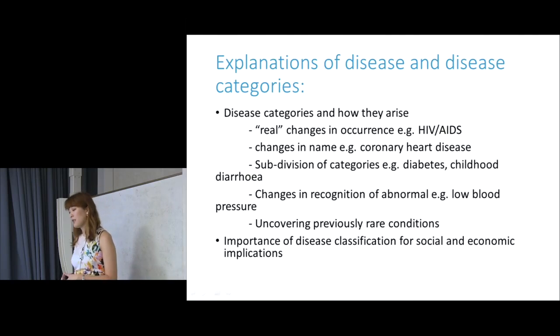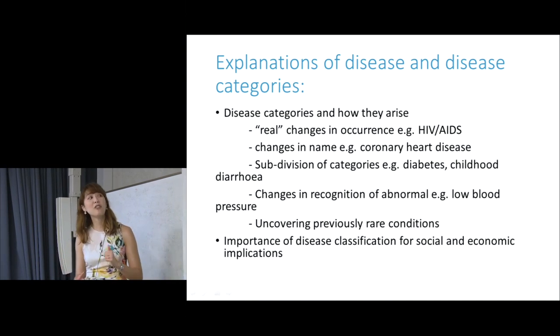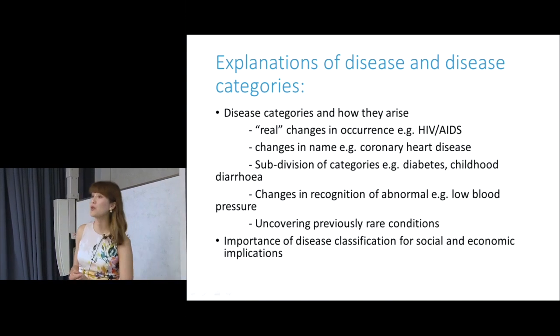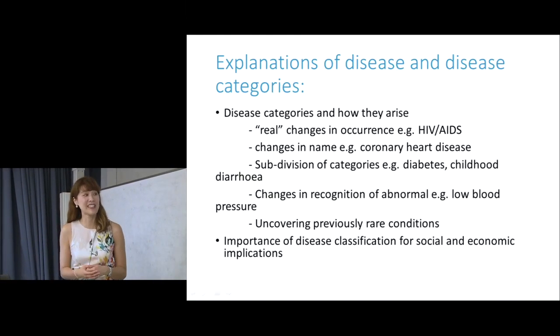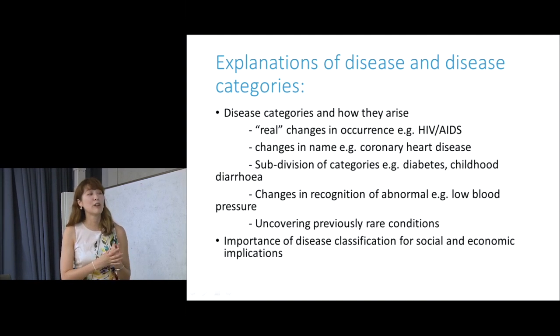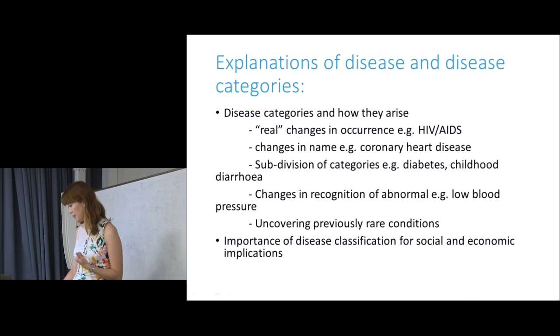So we also have changes in the recognition of abnormal. Not very long ago, Germany was still treating low blood pressure. So if it was below 90 systolic, it was considered unhealthy, and they would raise it. It was interesting, isn't it? I don't know if Japan treats low blood pressure. But we're also uncovering previously rare conditions as well.